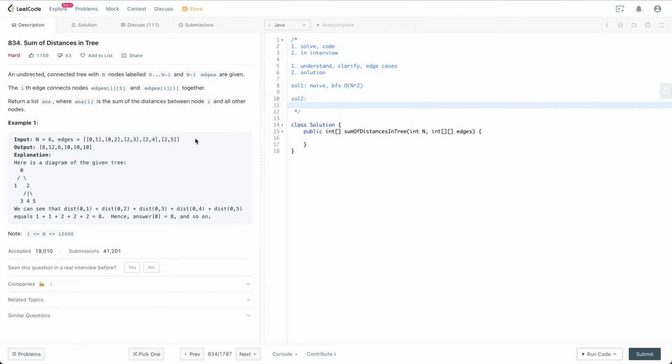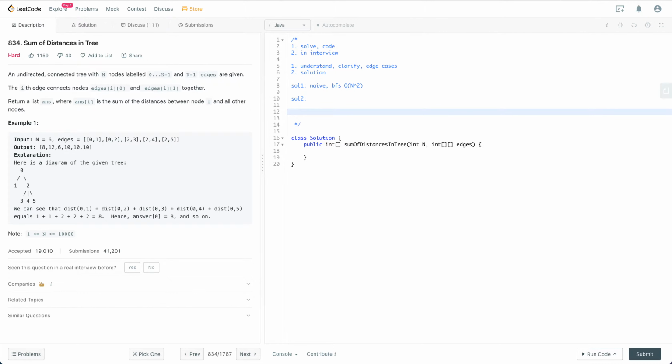So actually, since it is a tree, I think there's some relationship between each of them.